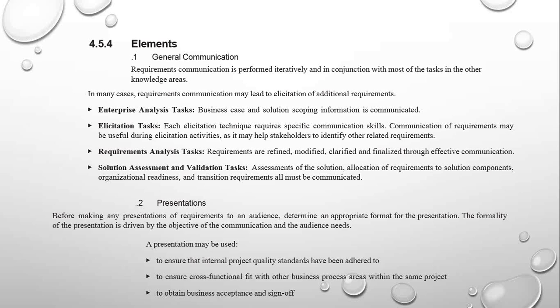Cross-functional fit with other business processes means, let's say you are doing a project for claims. There are other requirements related to the member side. You need to make sure that the member impact on the claim is captured and the claim impact on the member module is captured. Otherwise, if everyone is looking at the requirement in isolation, the project will have no success. It will be of no use. Then it comes down to business acceptance and sign-off.